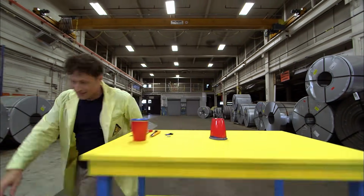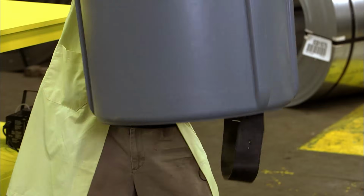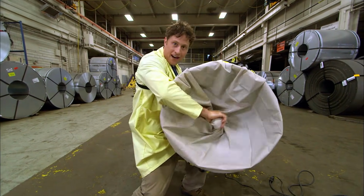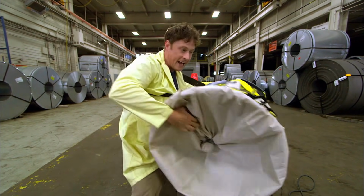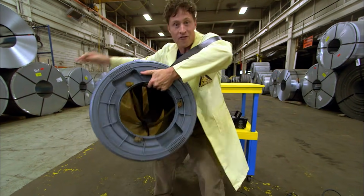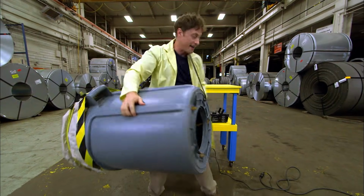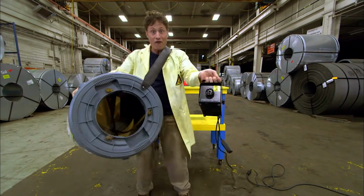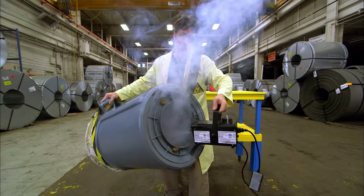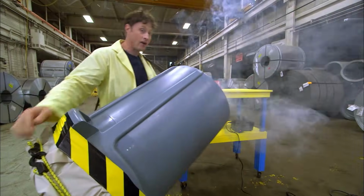Come on. This is my maxed out vortex cannon. It's made out of a garbage can. I've got a hole in here, and this is a shower curtain with a ball that I can get a grip on and pull. And then it shoots forward like this. Now, it makes a big puff of air, but again, the air is invisible, so we don't know what shape it is. But I can help with that because I've got this, a fog machine. I fill the inside of the garbage can so we can see what the air is doing when I fire the vortex cannon. Okay, come on over here.